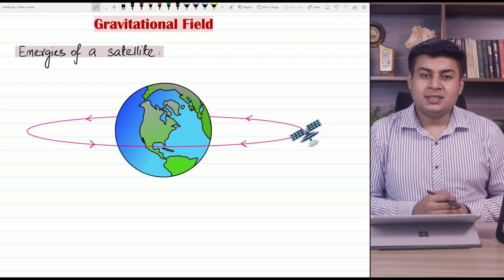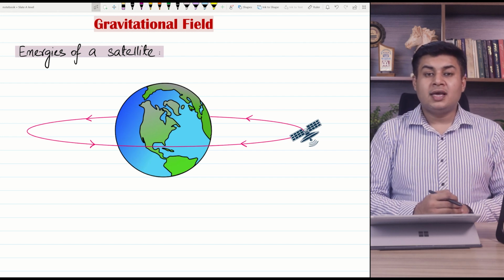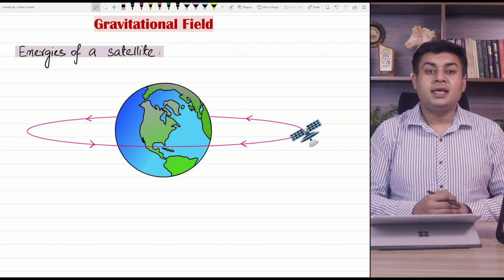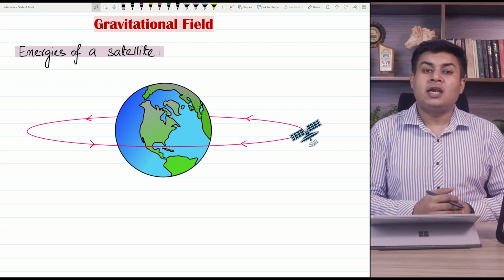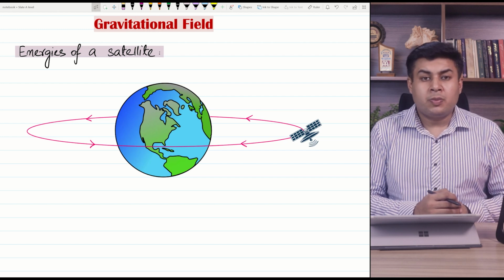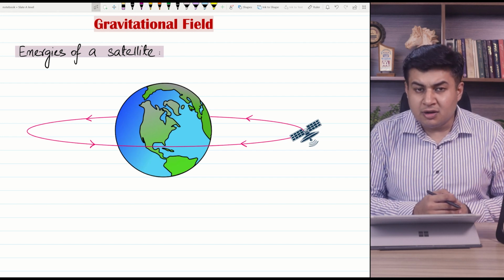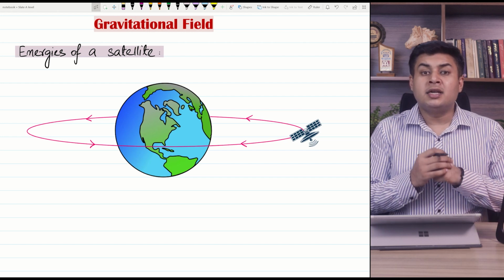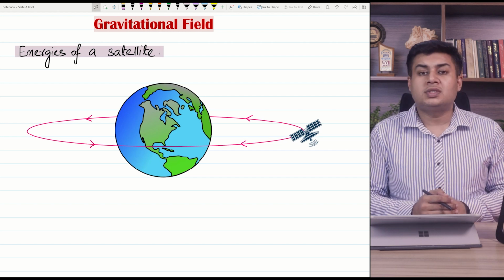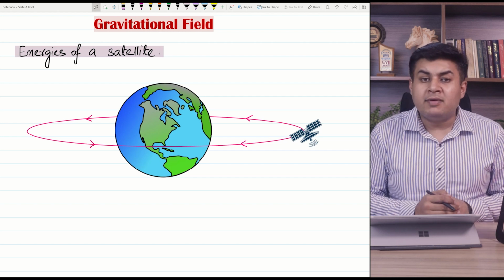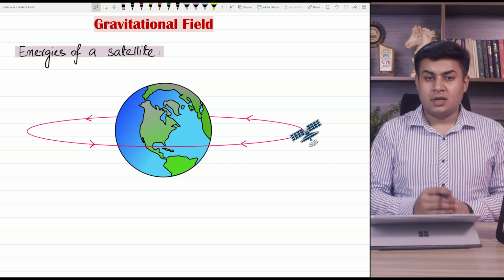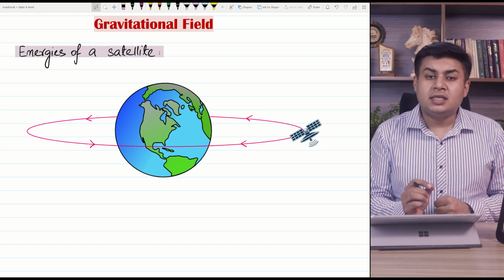As you know that we are studying the chapter of gravitational field. In this class, we will continue with the topic of satellites and we will study energies associated with satellite. Right? Now, satellites are present within the region of gravitational field. In fact, they are under the grip of Earth. Which force is providing centripetal force to the satellite? Definitely the gravitational pull of Earth. Right? So that's why they have gravitational potential energy.